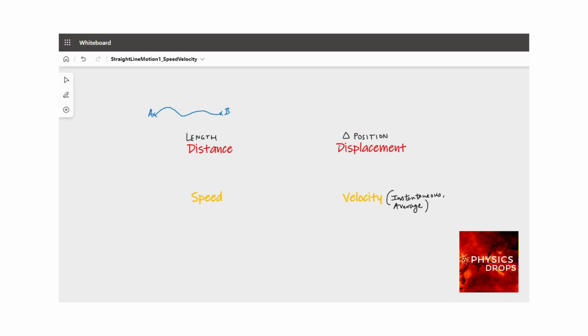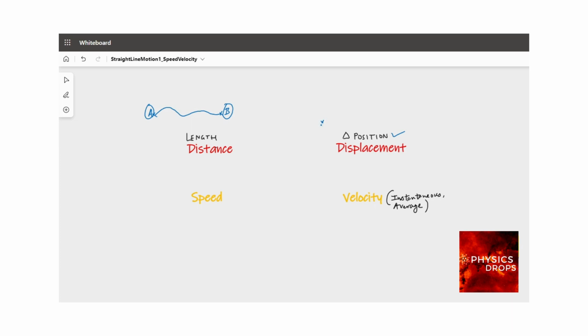So then what is displacement? If I move from A to B, is displacement the same as distance? No, not necessarily, because displacement refers to how much is the change in position. From position A, I move to position B. Of course, when I talk about a position A and a position B, I am talking with reference to a particular point of origin. So let us try and understand this better.